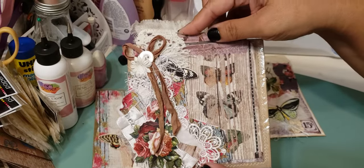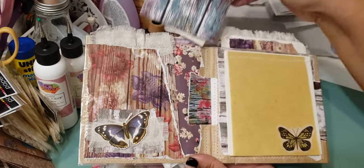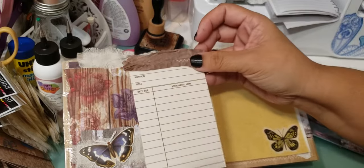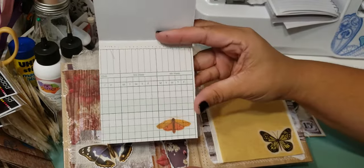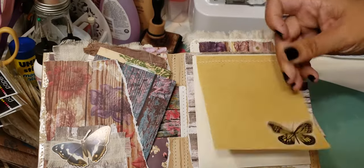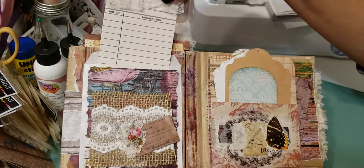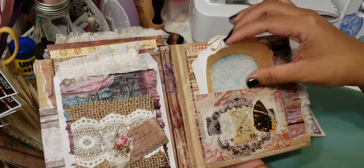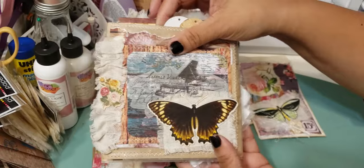There's some paper in the background there. When you open it, this side has a pocket, and in this pocket I have some cards — there's that one, there's a library card, then I have this little envelope, and then this other piece that has some ledger paper sewn into it like a little notebook tucked in there. This side has some different papers, has a little butterfly, and when you turn the page there's another pocket with a library card tag with some collaging.